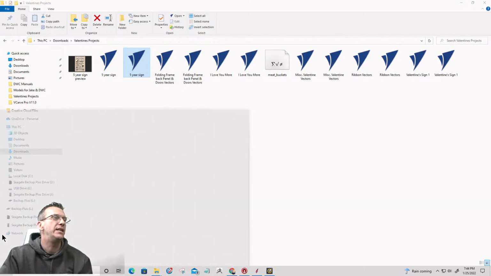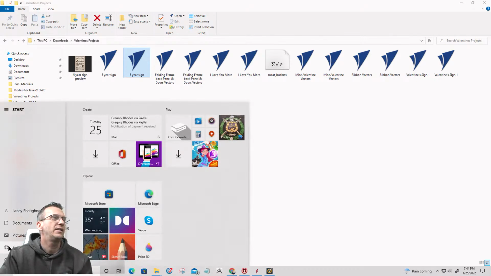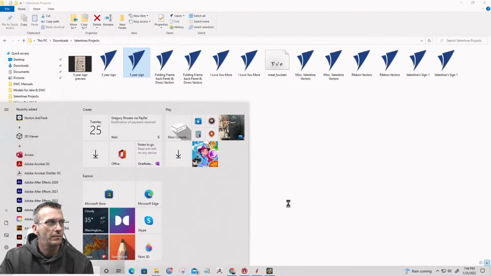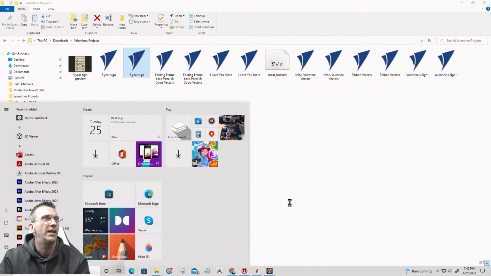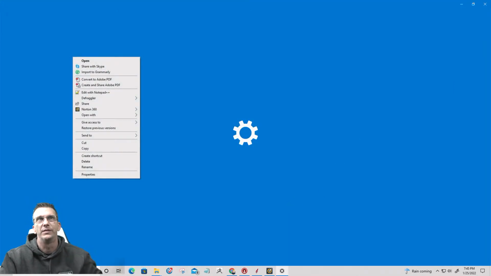So in the settings of your computer, go to your apps, go to default apps, and choose one of your Vectric programs to open up these types of files. It'll say file type. You can choose that, and it'll change all your icons to that instead of the HTML document. You could do that as well.